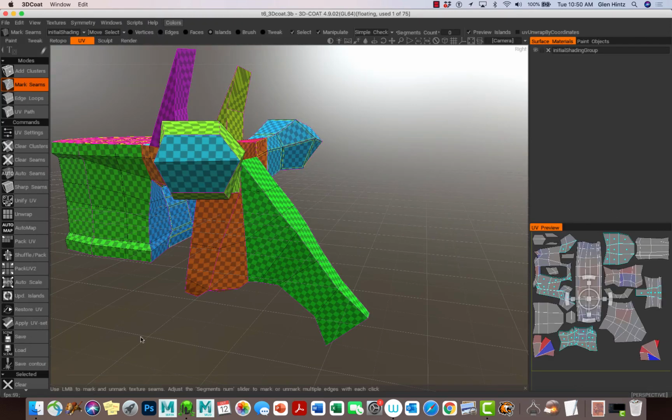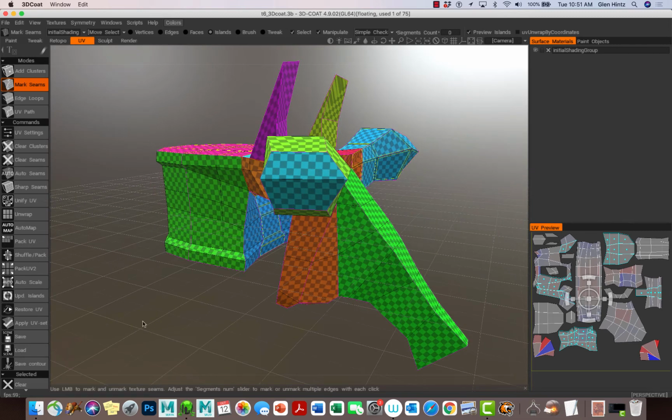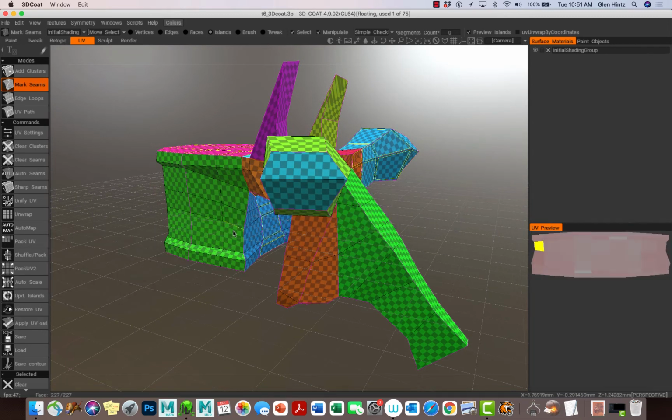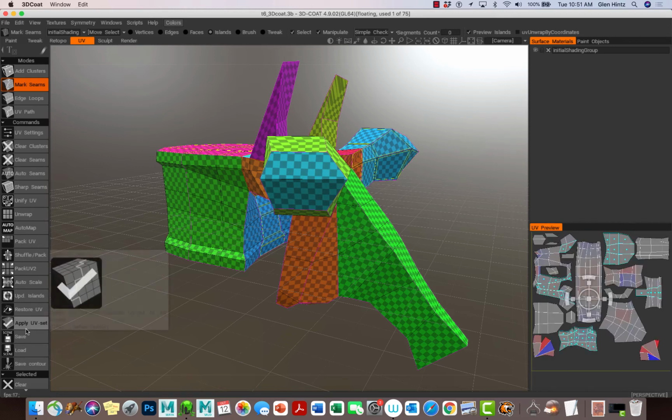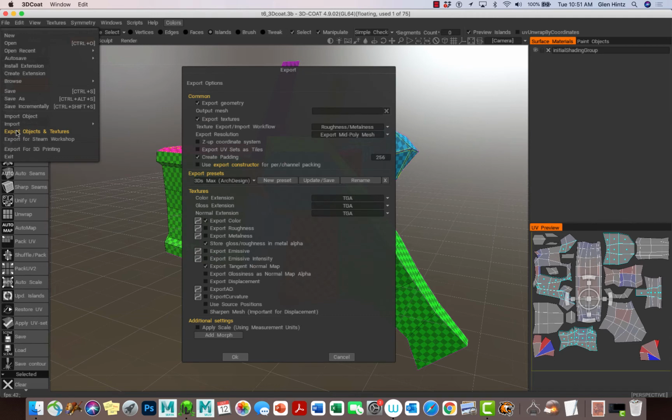Okay, then the other thing I'm going to do, now that I've saved it, is I'm going to say apply UV set. Remember, this is the critical step. You've got to always say apply UV set, otherwise it doesn't actually remember all this. Okay, now I've got it. So now I'm going to go back and say export objects and texture.